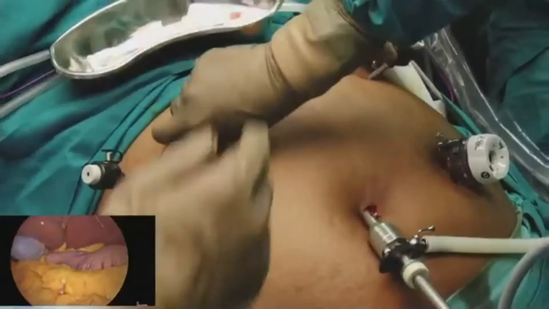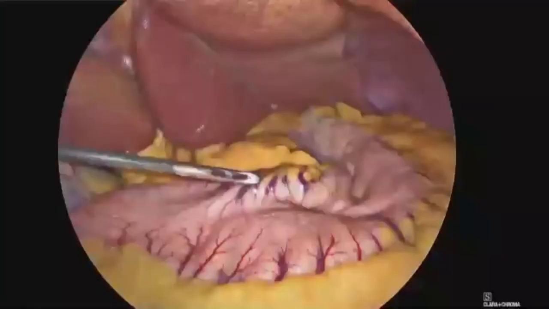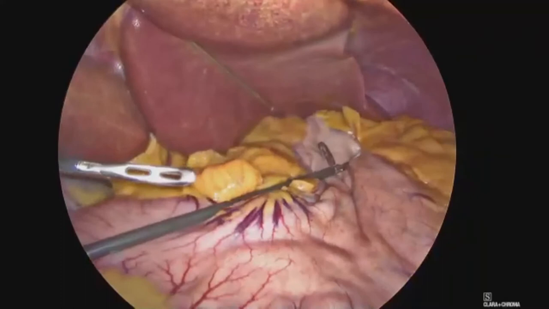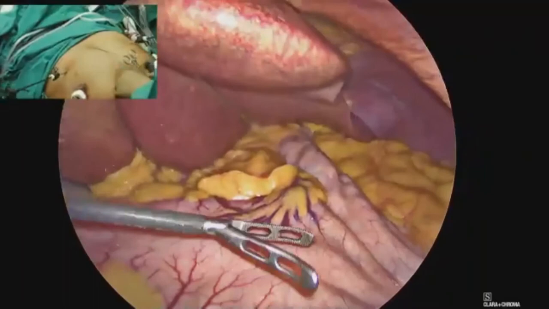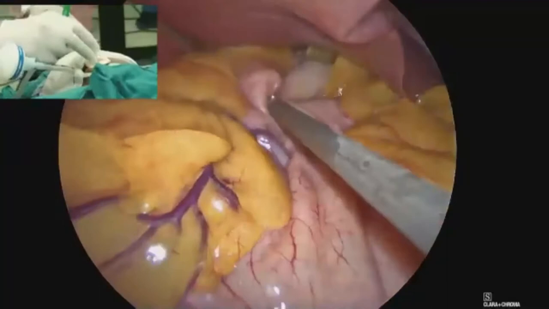But the first step before performing the procedure, the anesthetist would come in, put in the bougie, and would suck all the fluid which is present in the fundal area. So you can see this is the fundus. And I usually put more water than air while I do these procedures. So that's the first step. We want to evacuate, so we ask the anesthetist to come in, and he is evacuating all this fluid from that particular part.